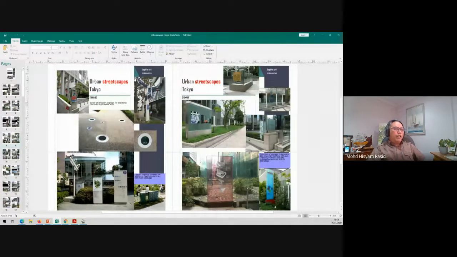So this is another example of signage. So I want you to take a photo like this, and you can take the surrounding areas of that particular element, and also you can take a close-up photo. For example, this is to show the pedestrian, this to show the signage that combines with the lighting. So it depends on how you want to say it, or what the things are that you want to highlight in the photo, right?